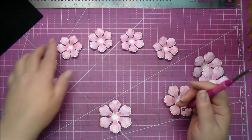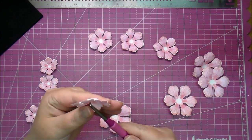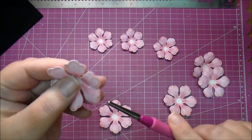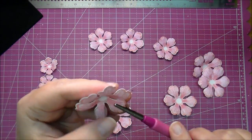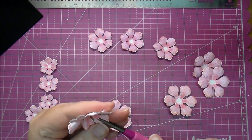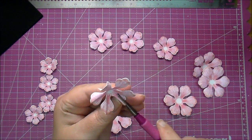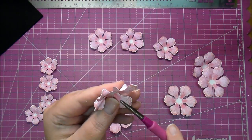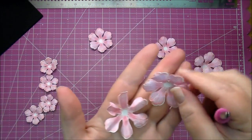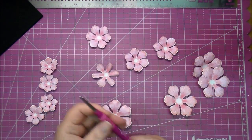Also, let me just show you on the second size down when I curl these, since it's a little bit bigger of a flower. So I think I'll curl these up. I'm just grabbing it in there and twisting my petal around it. I'm going to do that with all of these petals here. So I'm sliding it right into the middle of that tool, and I'm bending it around. And look at the difference in the petals that you get with that. So again, it just gives it a little bit different look.